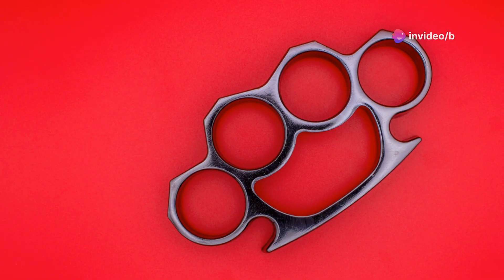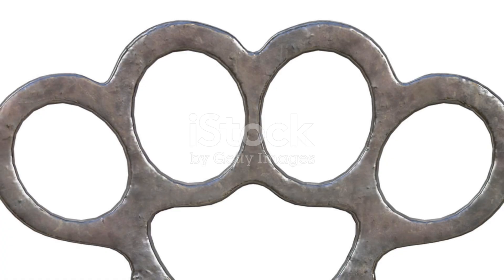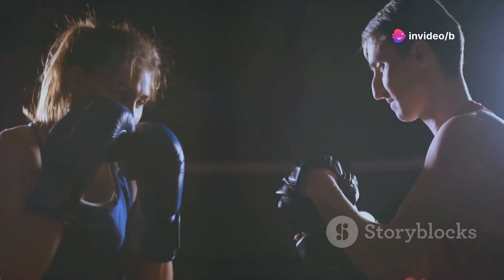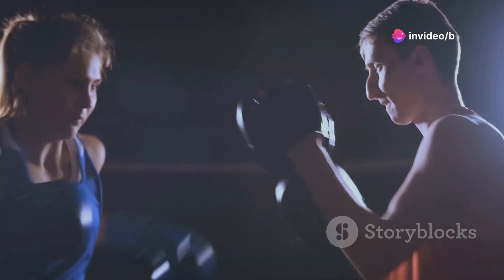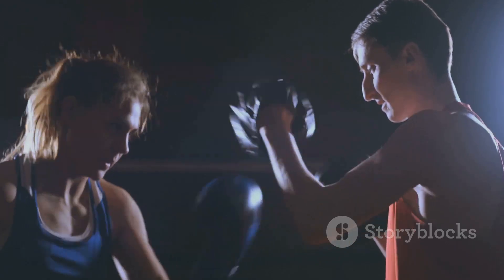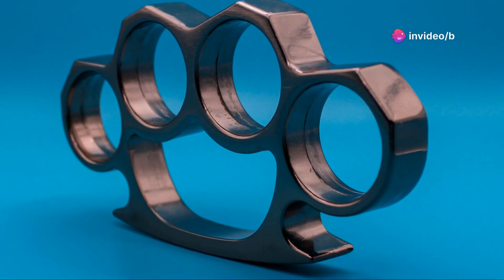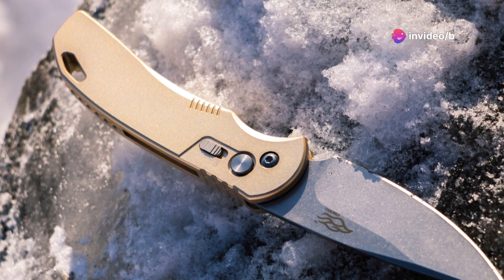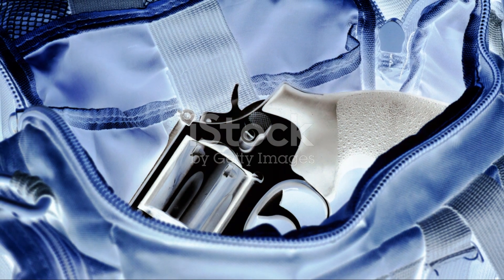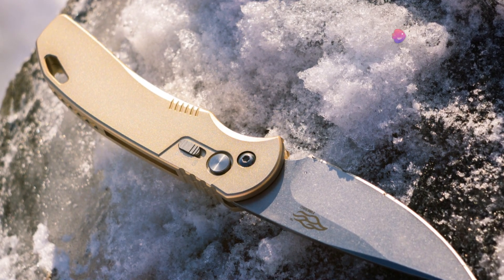Let's take it back to basics with a self-defense tool that's been around for centuries: brass knuckles. This model combines the classic knuckle duster design with a formidable integrated knife. Brass knuckles, while simple, can deliver a devastating blow, and their use for self-defense dates back to ancient Greece and Rome. This particular model, resembling the Cold Steel NKCS 010, measures 8.7 inches in length with the blade coming in at 3.5 inches. It's compact, intimidating, easily concealed, and surprisingly affordable at just $36.